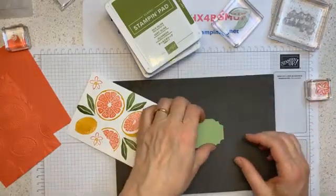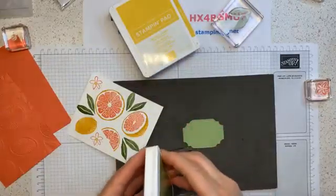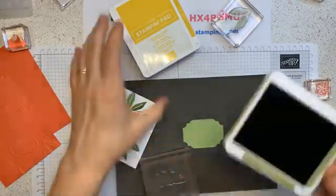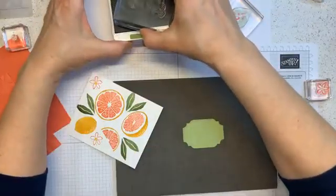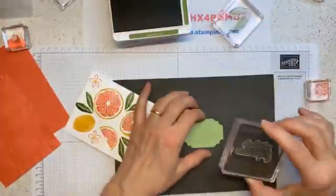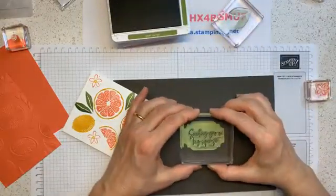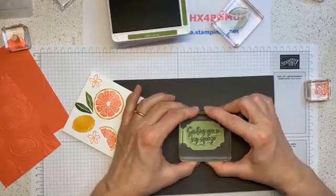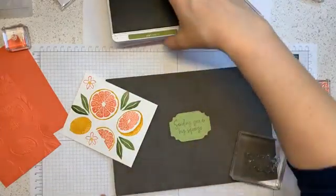I die cut it, and now I'm going to grab my sentiment, and I'm going to stamp in Old Olive, color on color. Okay, inking well and making sure that it's straight, and we're going to send you a big squeeze. There you go.